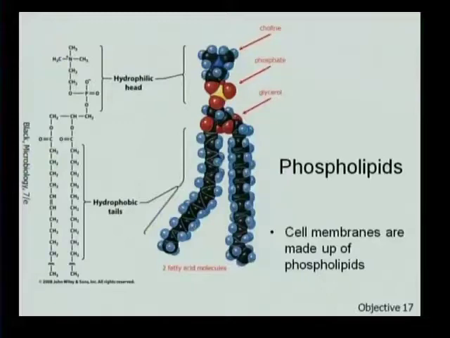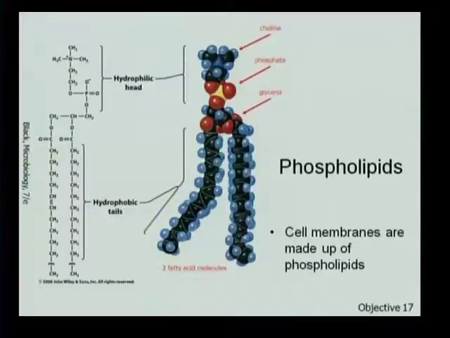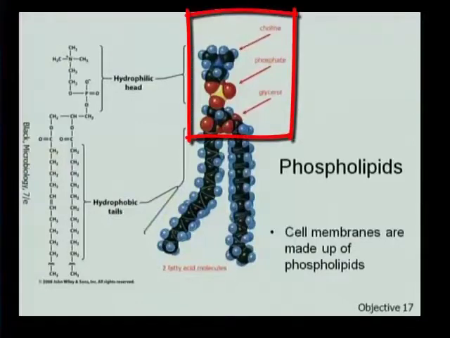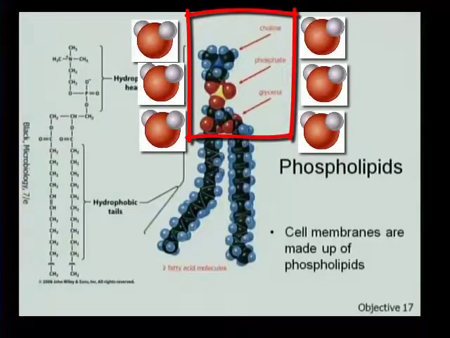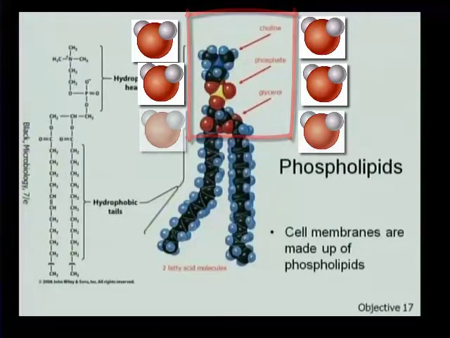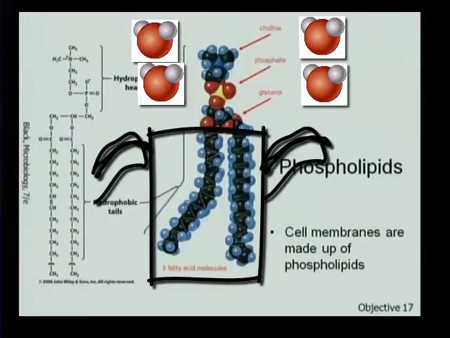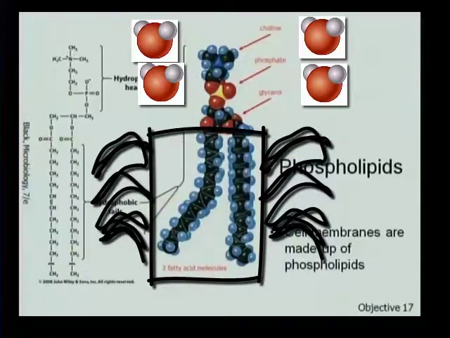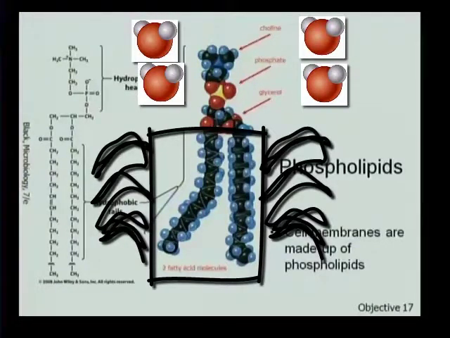Triglycerides are a storage form of lipid and also the form in which some lipids are moved around in the blood, but inside of cells, the main lipid constituents are what are called phospholipids. They want to have a polar head group that can interact either with the inside of the cell, which is mostly water, or with the outside of the cell, which is mostly water. And then we want phospholipid tail groups — hydrophobic tail groups — which are going to interact only with each other. This helps the cell membrane assemble itself without any help from enzymes or other helpers. This will self-assemble.